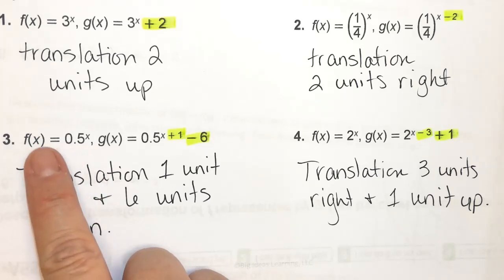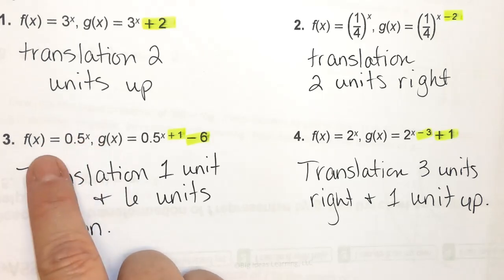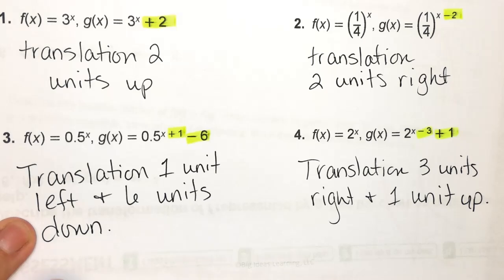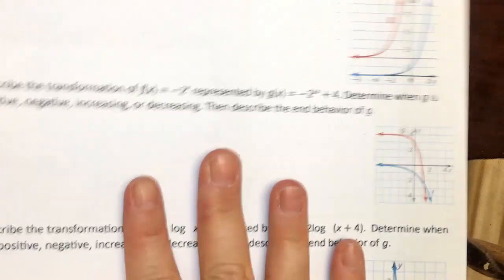If you had a number being multiplied to this, like you had this in parentheses and something, then we would talk about stretches and shrinks. And we will get to some of those, so we'll see what that looks like. Okay, so hopefully you did well on this. We're going to flip over to example number 2. I don't think I numbered these, but that's okay.